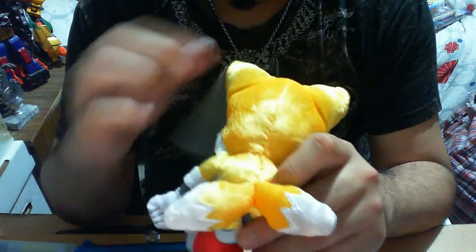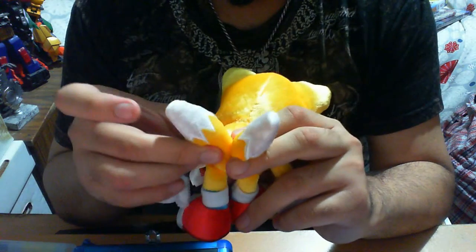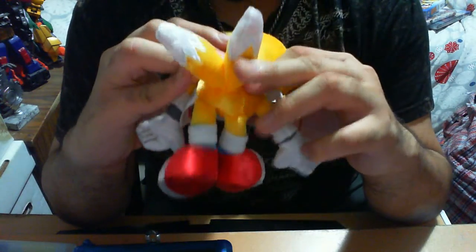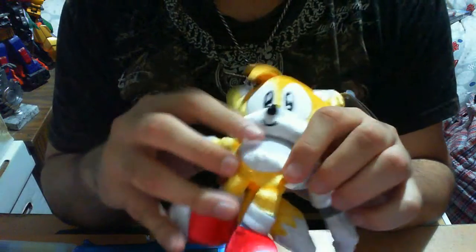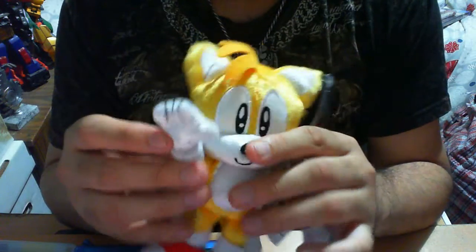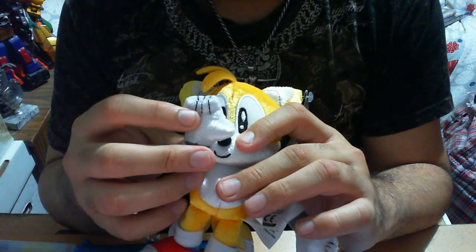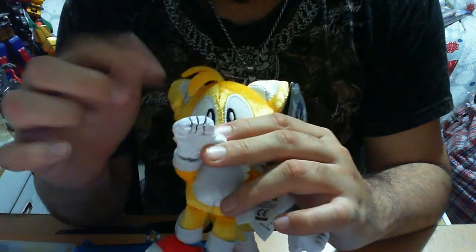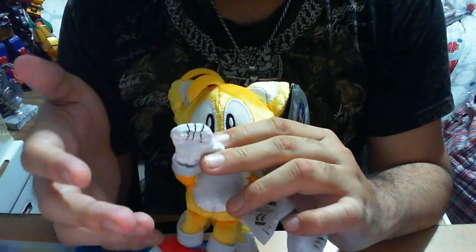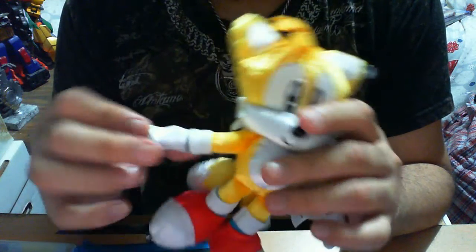His tails are not as stuffed as his head and arms, but that's fine - if they were thicker they would have looked off. The flatter stuffing gives them a more symmetric flatness look, which I thought is great. There's his butt for anybody curious, and there's his other hang tag on the side. His hands use the standard technique - just a palm with various stitched lines to give a finger-esque design, making it appear like he has fingers.